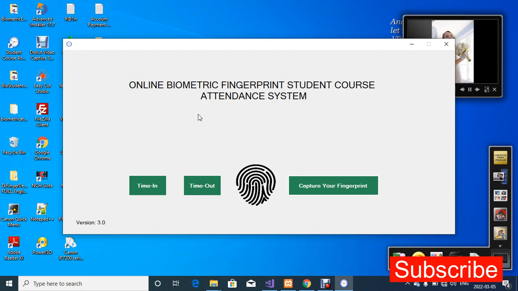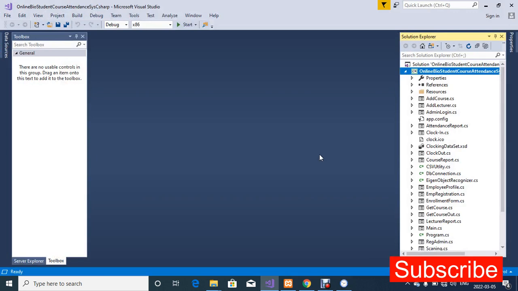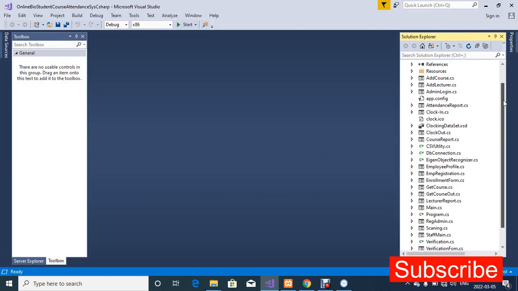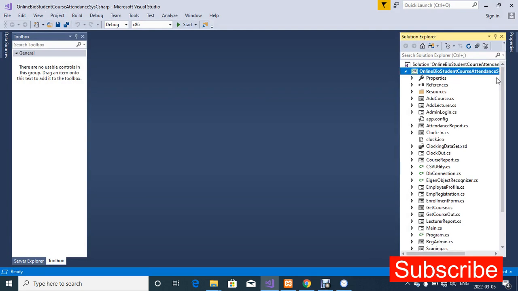I've created an installer for this. But for the source code, this is the source code. If you're getting this particular source code, that's the whole system, both the web version and the desktop version for capturing fingerprint, I can send them all to you.